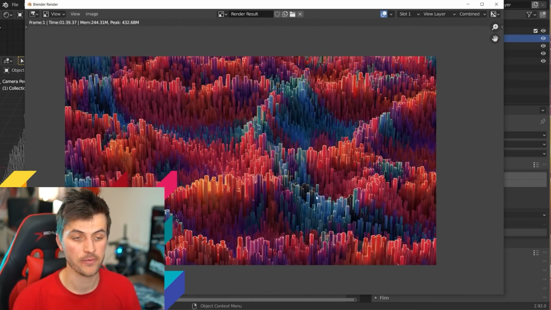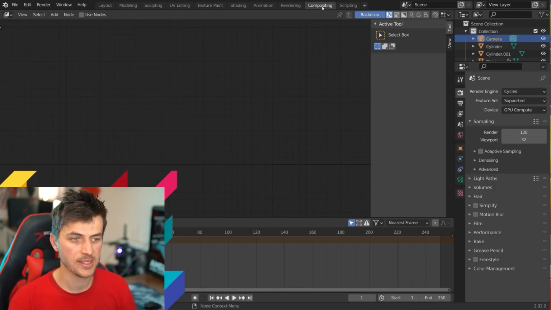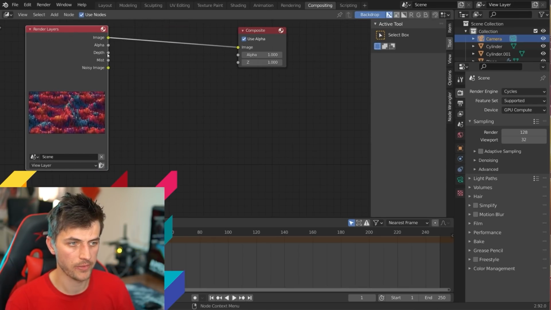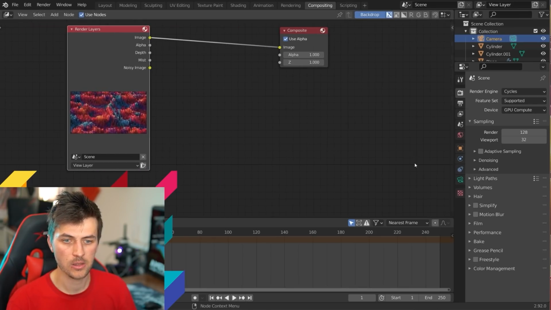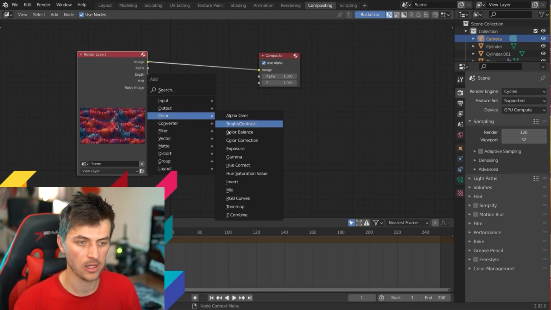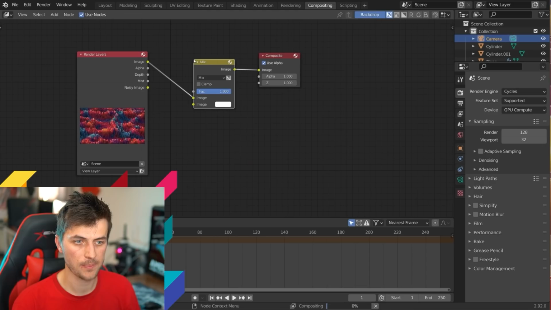That's pretty impressive. And here now I'll show you how we can add the mist to the scene that we just enabled. So to do it, we're gonna have to jump to our compositing tab here, click use nodes, and you can see we have a node now with our finished render layer there. I'll hit N to close off these options on the right because I don't need them. And I'll go Shift A and add in a color mix node. We're just gonna drop that right in there.